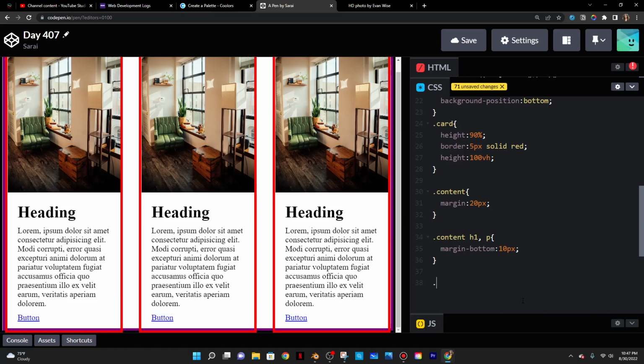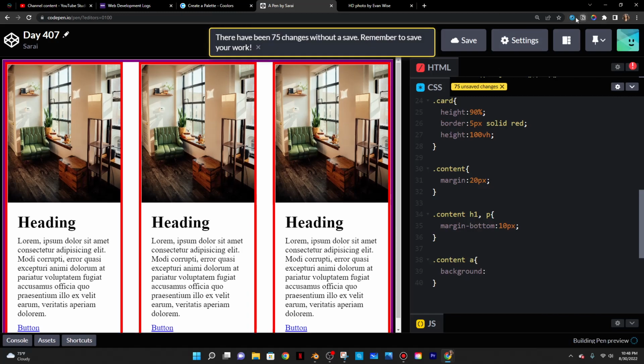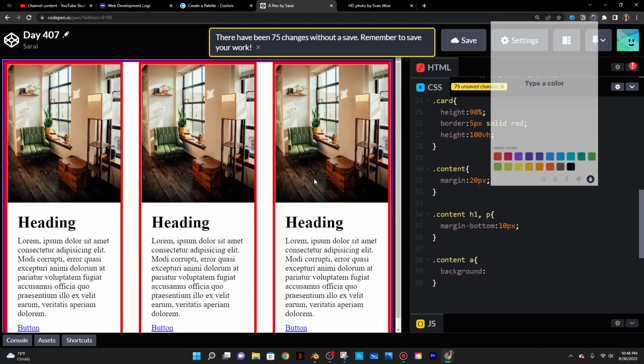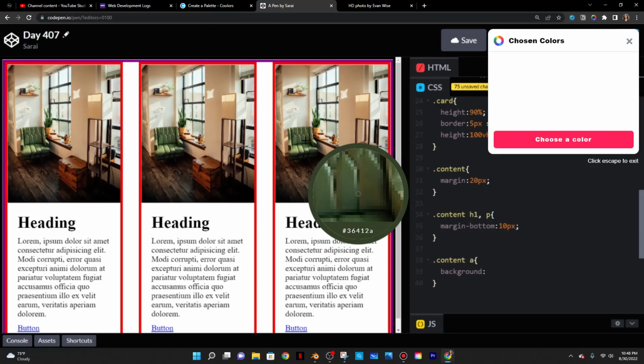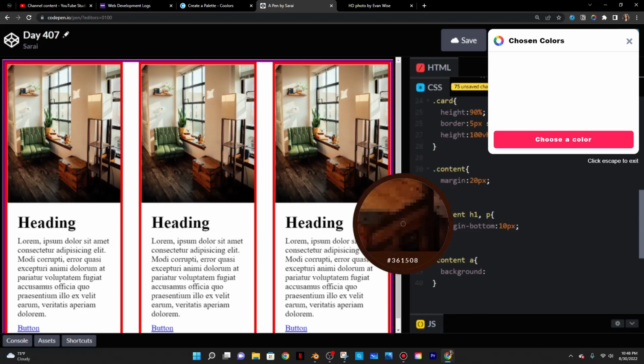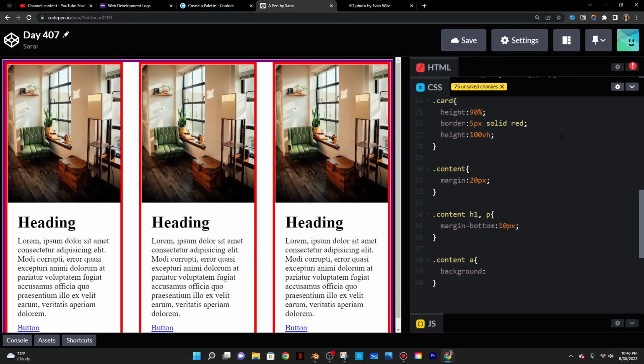I can target the element, the a tag. So I'll do that by just doing, let's see, it would be under .content a. And for me, that would end up being like a background. Let me get maybe like one of these colors, like the green couch, or maybe like the brown. Let me do eyedropper here. I could do the green couch, or I could just do something like that, or maybe like a brown. Maybe this kind of brings things together. Copy that color and just paste that here.